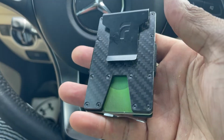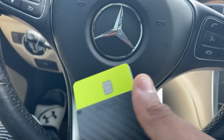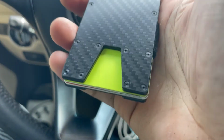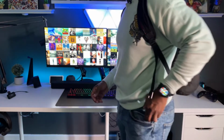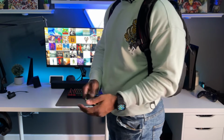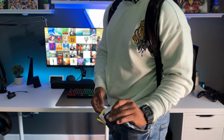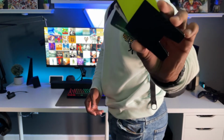Oh, my wallet. This is a very cool wallet, guys. If you haven't seen wallets of this nature, these very slim, minimal wallets are becoming very popular these days. This is the Fidelo brand. This is a nice carbon fiber one that I use. I like this one because you can easily throw it in your pocket. I'll show some B-roll. You can store cards in there, flip them up, separate your cards. Also, you have a billfold in the back to throw some cash in. I don't really keep cash on me, but this is a very slim wallet that I carry with me.